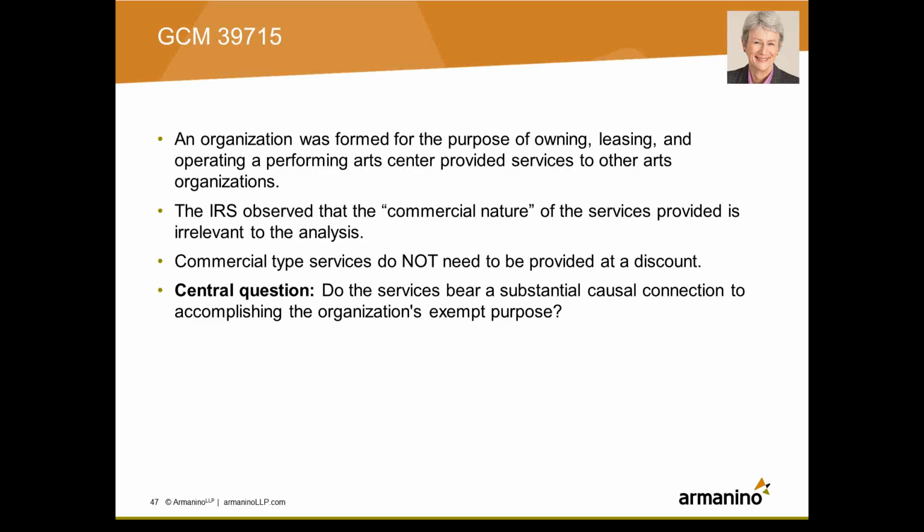Income from rent that isn't debt financed is normally excluded from unrelated business income, but since these folks were providing so many services, it took them out of the rental category, and they couldn't qualify under that exception. So they had to qualify as not UBI by virtue of being related.